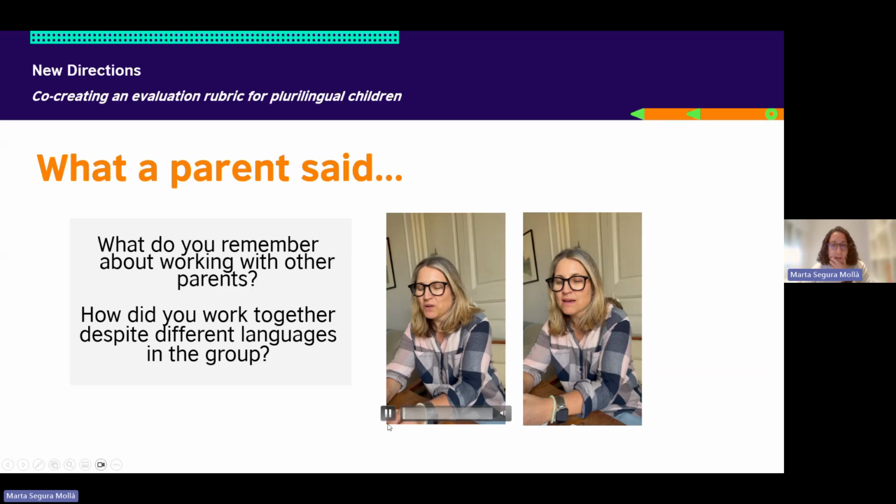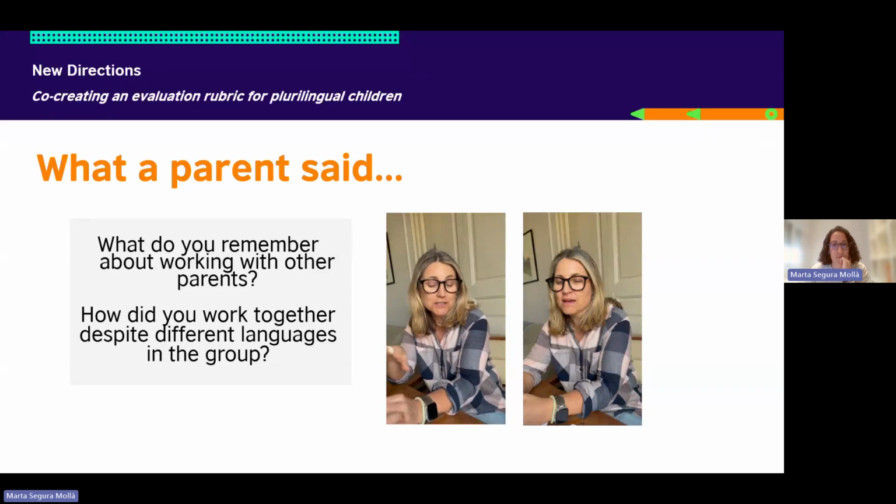Okay, so I remember coming together, there was quite a large group and we were divided up into smaller groups. Each group had a number of different language speakers in the group. And we were given the material, everybody was offered the material in their own language, in their native language, so that we were able to read through that together. Presentations were given, I think, in Catalan and also in English, so we sort of somehow muddled through with that.